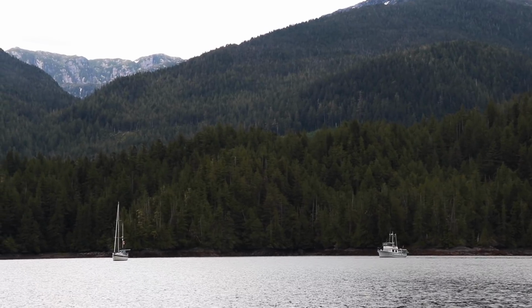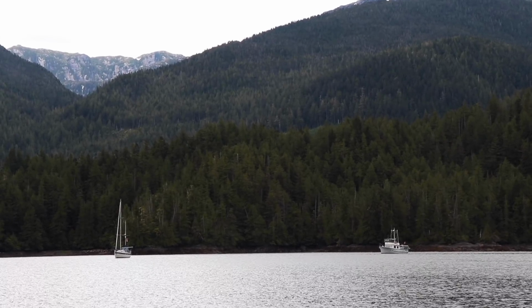Well, it's a little later in the day, and I never did make it back to the falls. I kept watching the shoreline, and it just didn't go down much further, so it would have looked pretty much the same as what I saw earlier. It's clouded over a little bit. It's still warm, but a little bit of a breeze. Two other boats came in, a sailboat and a trawler type cruising boat.